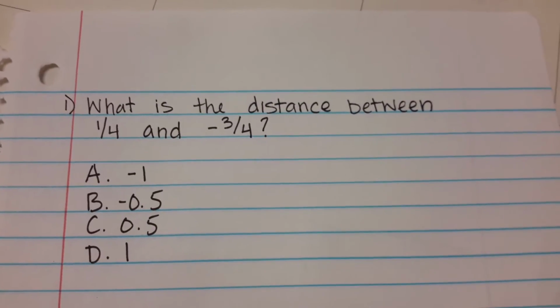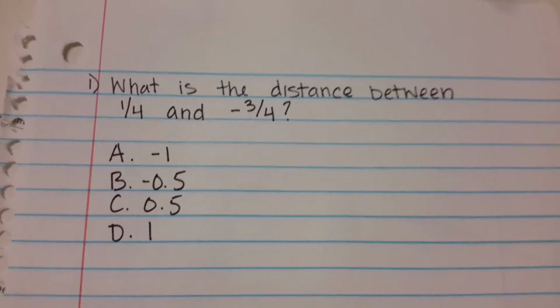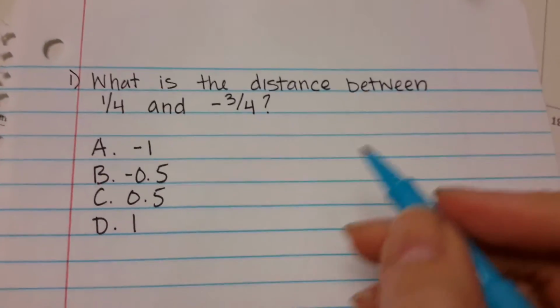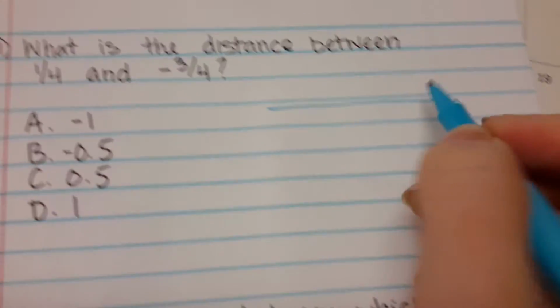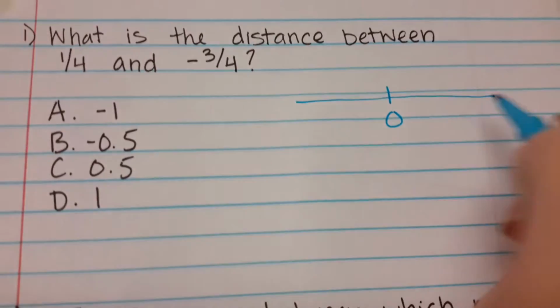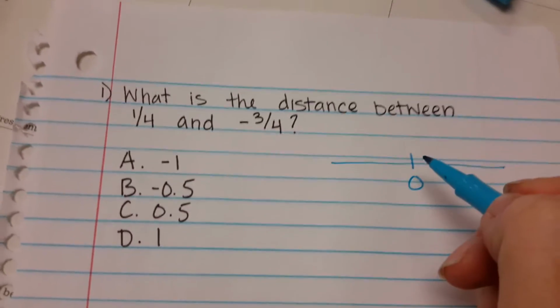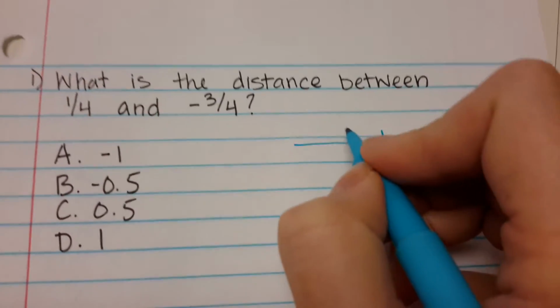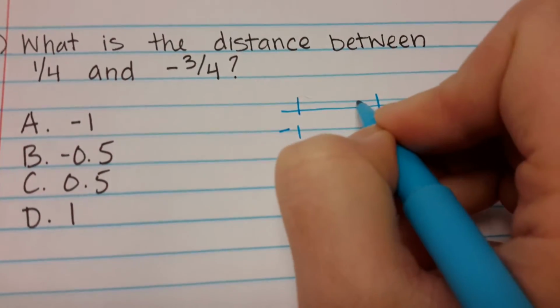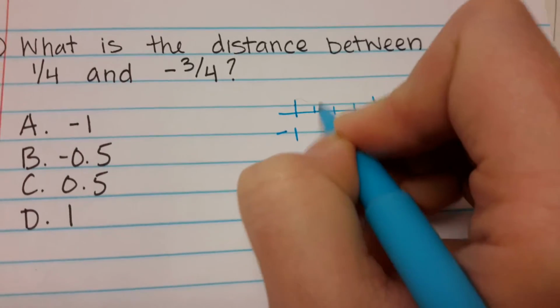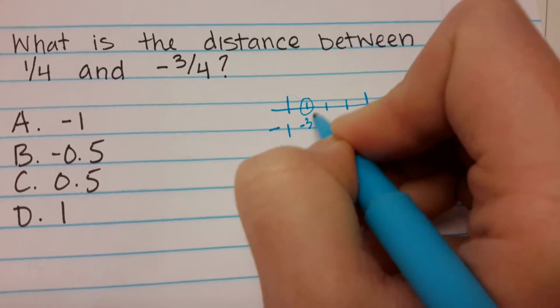So we're going to draw a number line, and we're talking about negative and positive numbers again, kind of like we were with temperature. So we know that we're going to need 0, and our negative number will be on the left, so -3/4 will be over here. If here's -1, we have 1, 2, 3. Here will be -3/4.